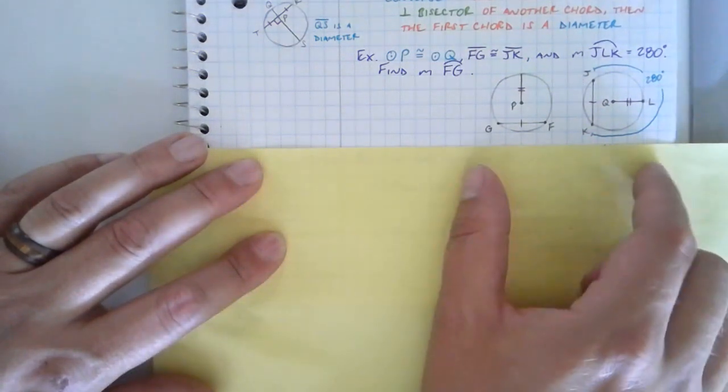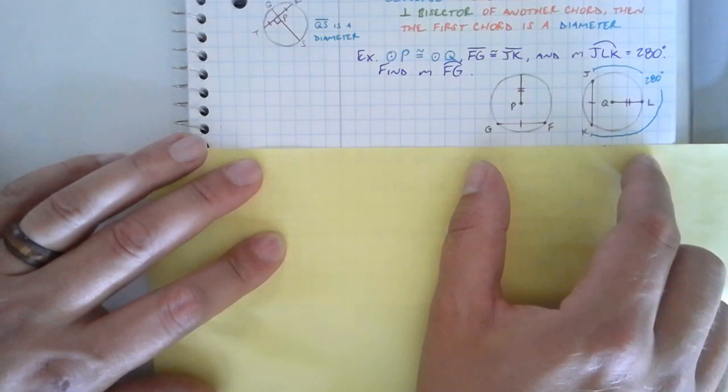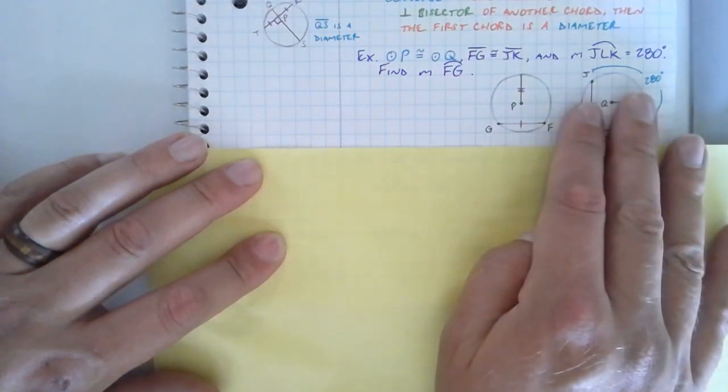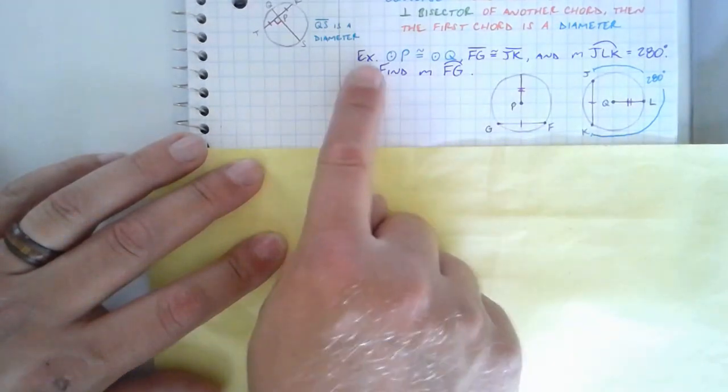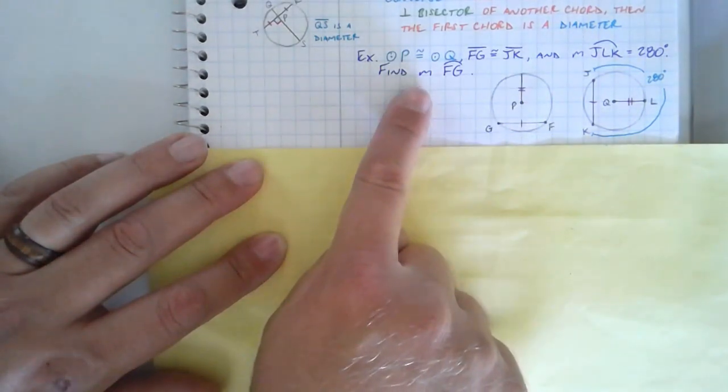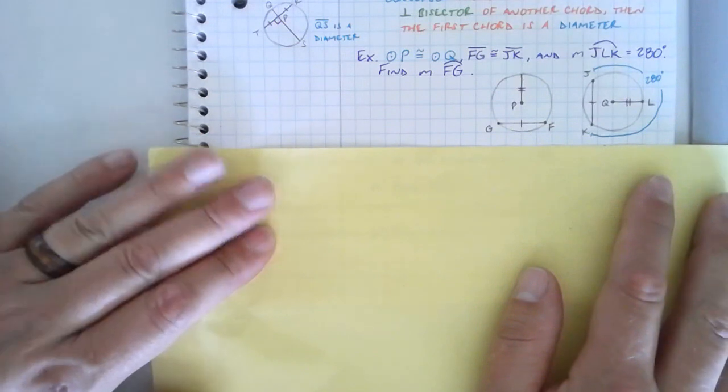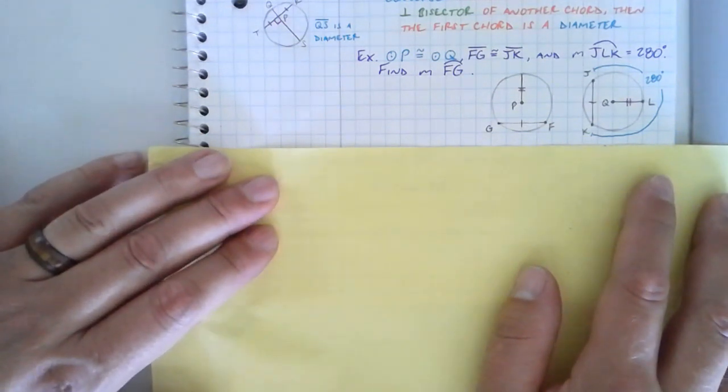In other words, you might just be given a diagram like this, and they're like, okay, now solve for this piece. Or they don't give you the diagram at all, and maybe just some blank circles, and then they give you this information, and then they're like, okay, now find this piece. So I'll show you what the difference is right now.